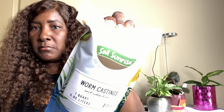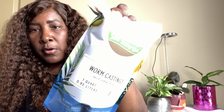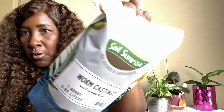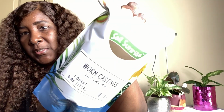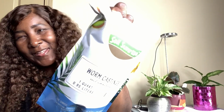I'll be putting this in my plants when I first repot them, because I think I should put this in there first before I put actual fertilizer. This is just fertilizing the plant, basically. Worm casting. You gardeners know, and you people that do plants may know as well. But what this is, is just poop from worms. Ooh, how gross is that? I gotta make sure I got my gloves on. I don't like touching this kind of stuff. But anyway, that's what that is.